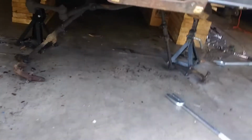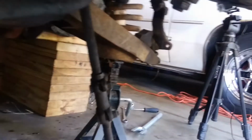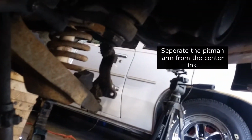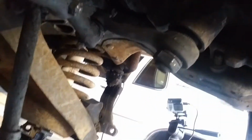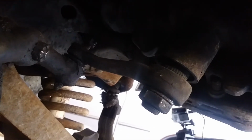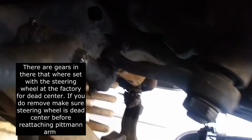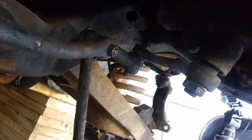All right, we are making some progress here. Got another tool here from Harbor Freight. This is gonna help us separate the parts here. One thing I'm gonna do is leave the pitman arm in the power steering here. I don't want to take that out right now. There's gears and all kinds of stuff up in there. So we're just gonna leave that part in there. But we are gonna break this guy down and finish removing all this fun stuff. So here we go.